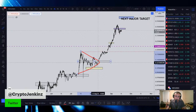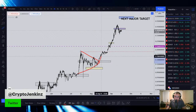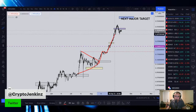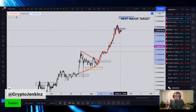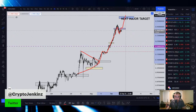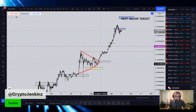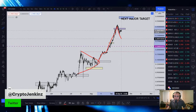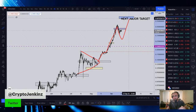So when we break certain ranges like that, you want to see those 3 to 5 wave moves. We saw something like this: wave 1, a bit of a wave 2. Wave 3 is usually the biggest one in a 5-wave move. Wave 4, this can be wave 5. How will we do that? Like I told you guys, break this purple box, retest it, then go up. Then we'll see a wave 5. But this wave 4 can be bigger and it'll be all gravy, right? Wave 4 can go as far as it wants to go. And then we're still going to get up here very soon.